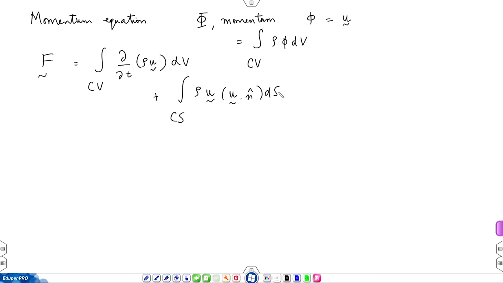Now, what is this F? It is the sum of all external forces, not just one force, acting on the fluid in CV. So, it is force acting on the fluid. I am saying that because you also have adjoining solid surfaces. You will have to transfer information about forces acting on the fluid to forces acting on the solid. That is one extra step you have to carry out. This equation will give you only forces acting on the fluid medium.